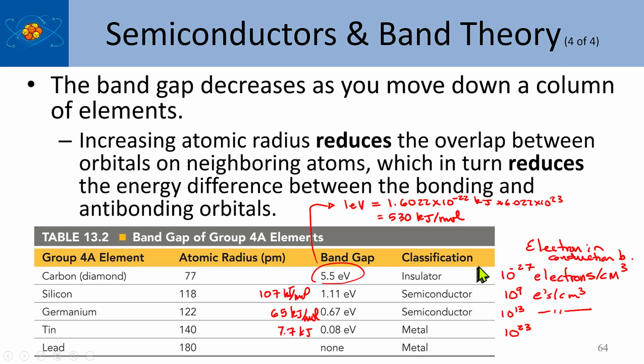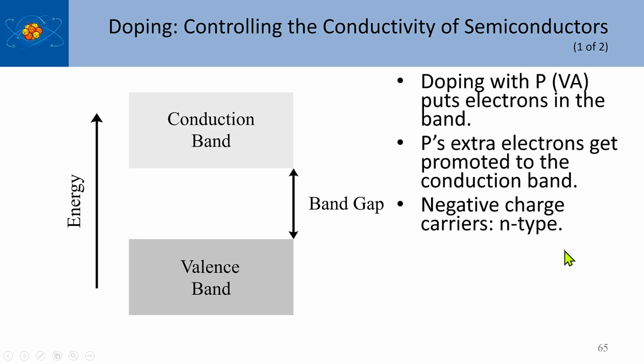And I'm going to give you a slightly different explanation of doping than what your book does, okay? But this is our classic valence band, conduction band. And what we can do is put in, for example, phosphorus. And phosphorus has an energy in between the conduction band and the valence band. So phosphorus orbitals are in this region. And if you think about phosphorus's structure, it has extra electrons in it. It always has that lone pair. So what happens in phosphorus is that you can use a small amount of energy and promote an electron into the conduction band.